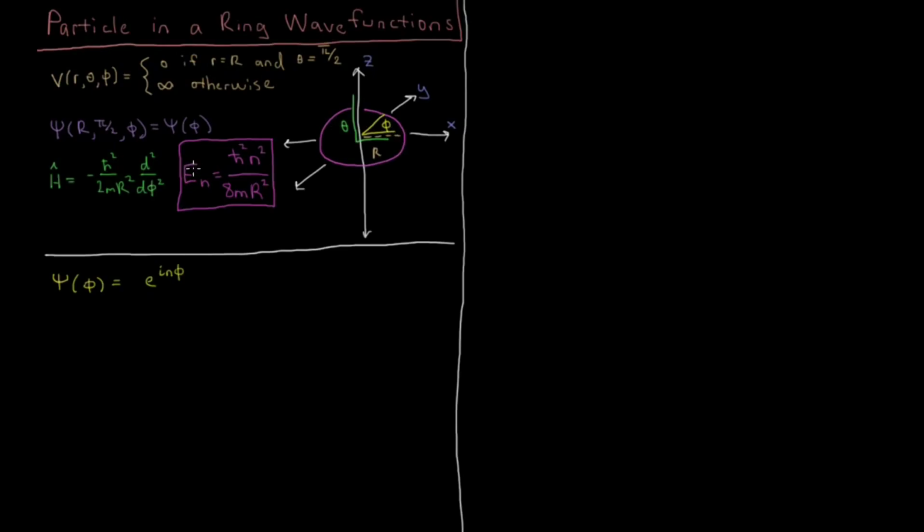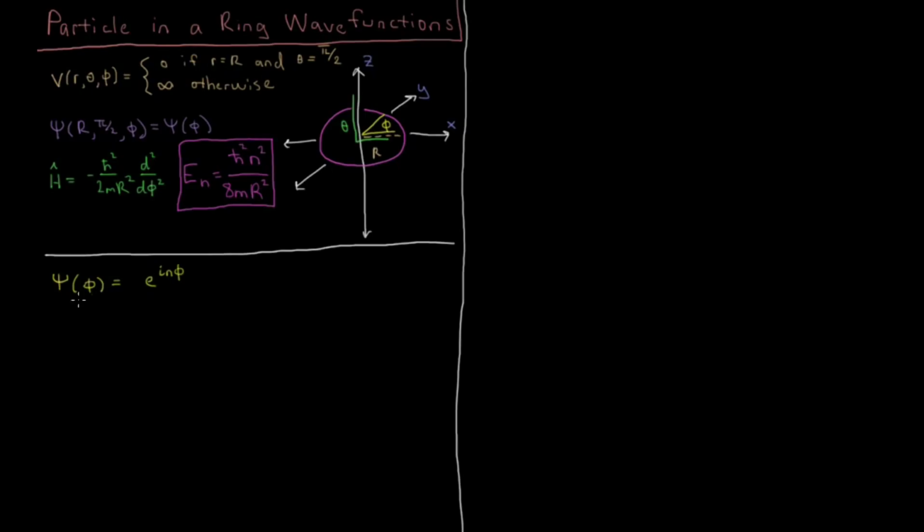And the energies we solved for look very similar to the particle in a box. We have h bar squared n squared over 8mr squared. So instead of having the L in the denominator for the particle in a box, the effective L of our particle in a ring here is 2 pi r. It's the circumference of the total circle, and that's encapsulated in this h bar, because in the particle in a box you have h, and here we have h bar, which gives you that extra 2 pi factor for each r in that r squared.